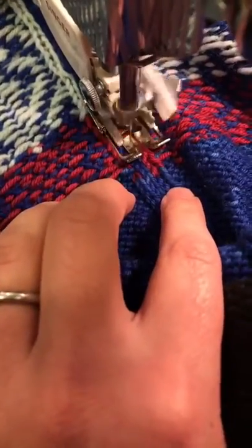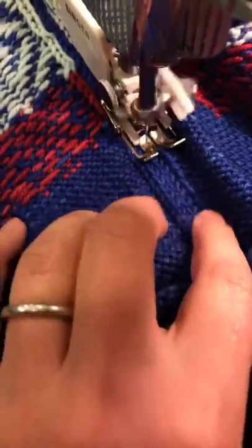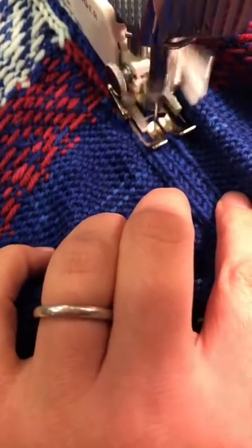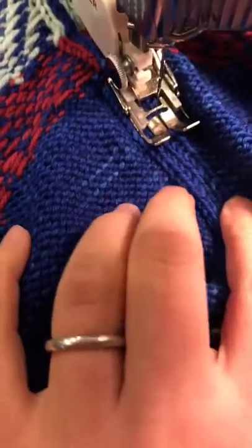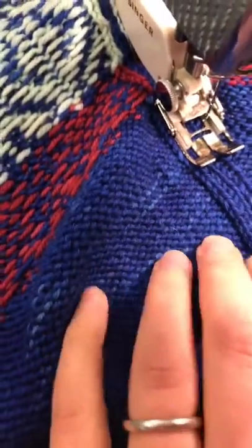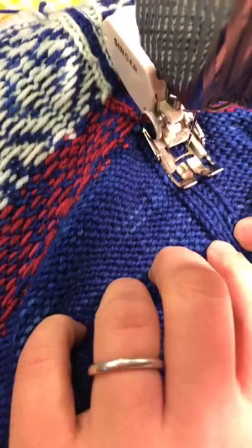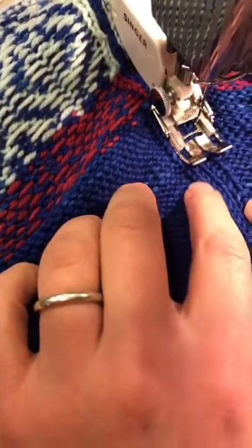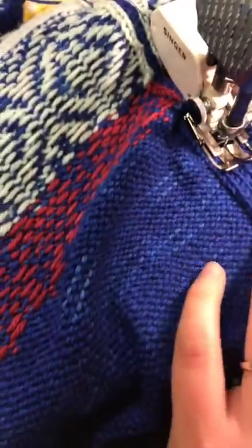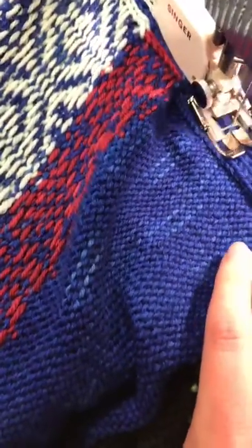There we go. We are moving. Okay. There we go. And I'm making sure I'm only sewing. The sewing machine has a lovely old-timey sound. It also smells really good. Metal and oil. Okay.